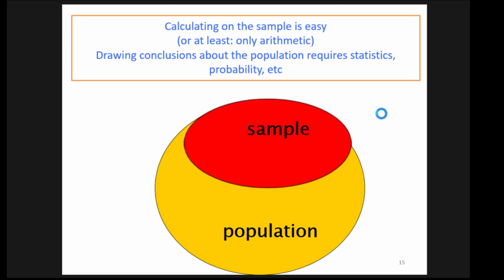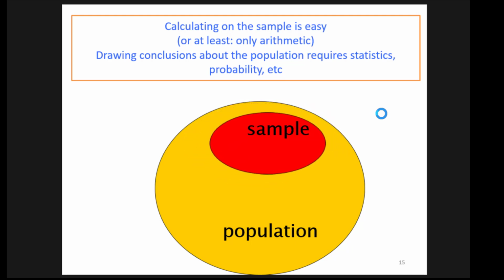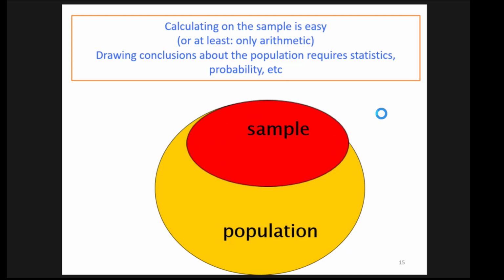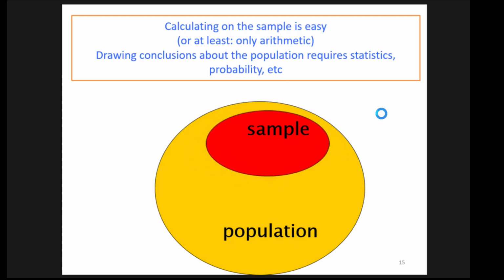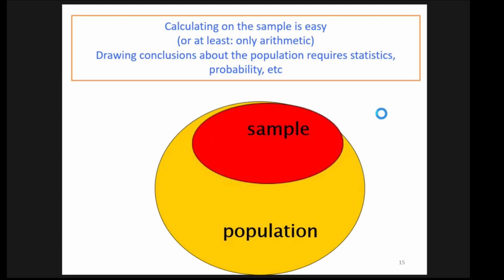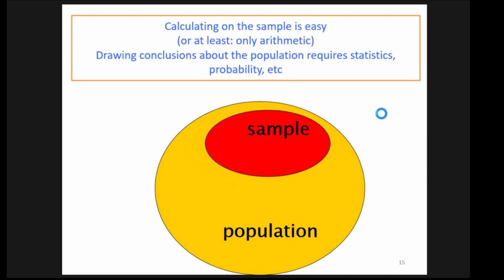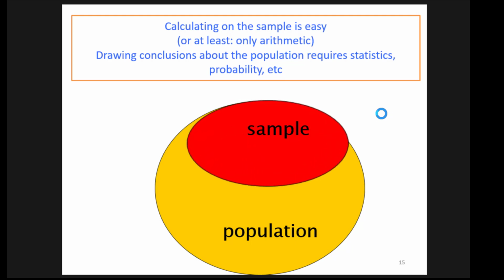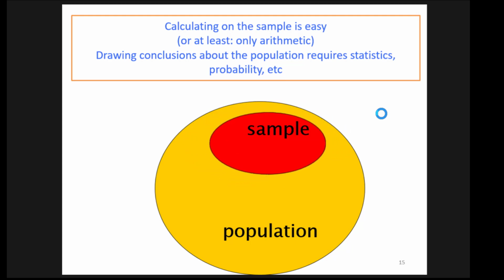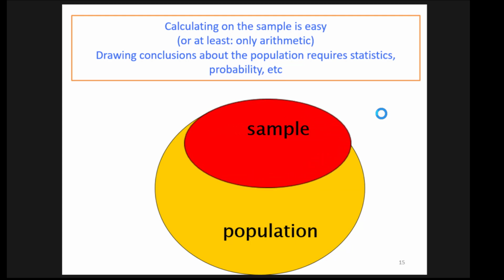Anyhow. Any calculations there are straightforward. If you want to calculate what is the mean in the sample, you add all the numbers and you divide it by how many you have. Easy. If you want to know, okay, given that, what was the mean in the population? Complicated. Now you need the statistics, now you need the probabilities, and so on. But not the statistics is actually necessary just yet, as long as you calculate the sample.